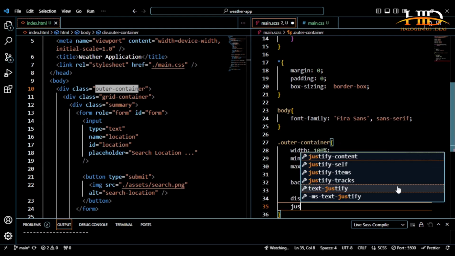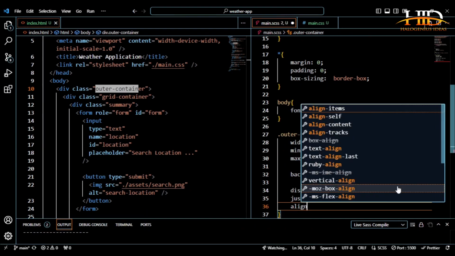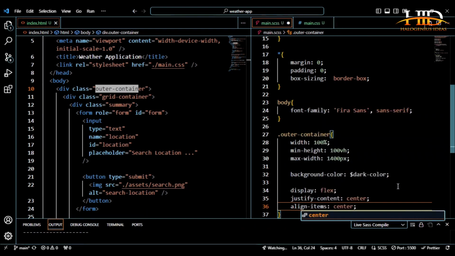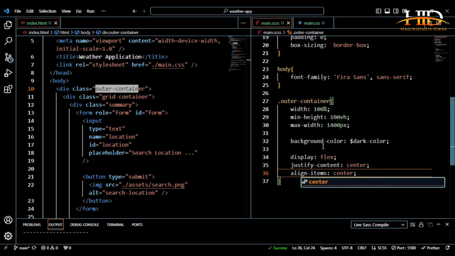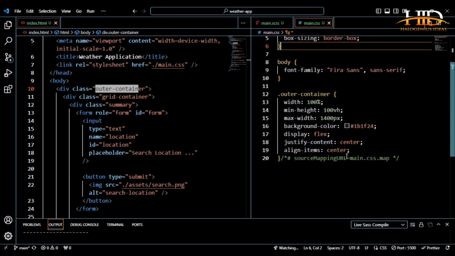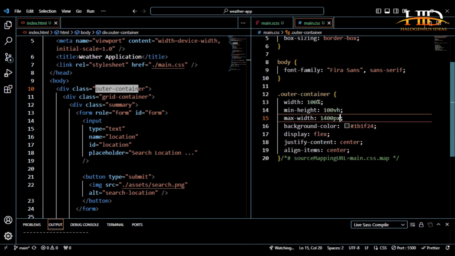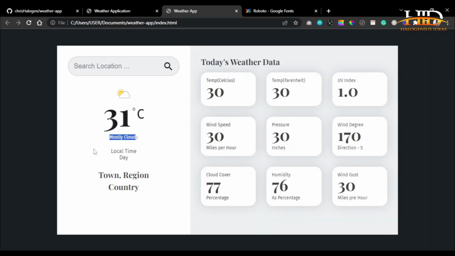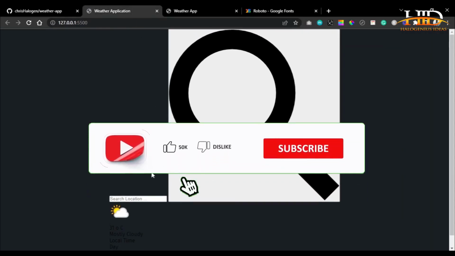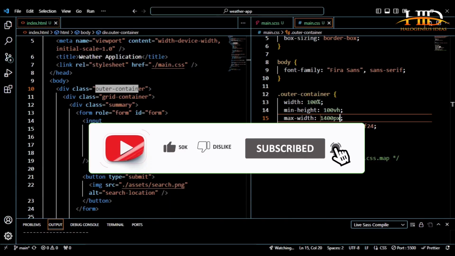I will justify content to center, then I will align items to center. So if you save this, come back to main.css, see the way it compiles everything for you. So you can see the variable that we added. That is how it works basically. So if I come back here, you can see what I'm having now. So it's gradually coming to shape.